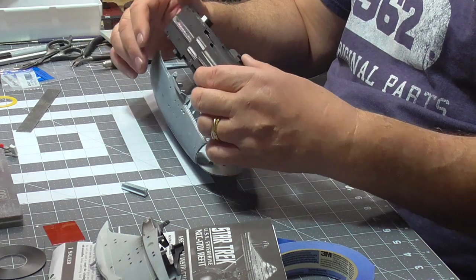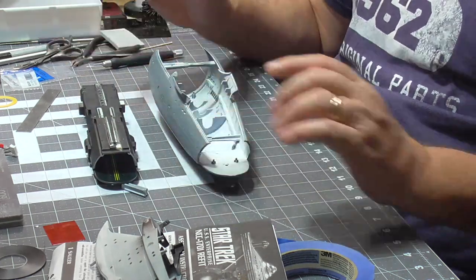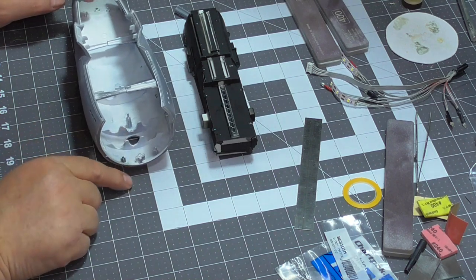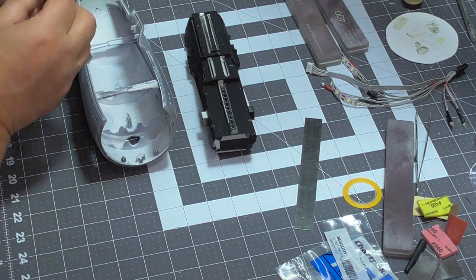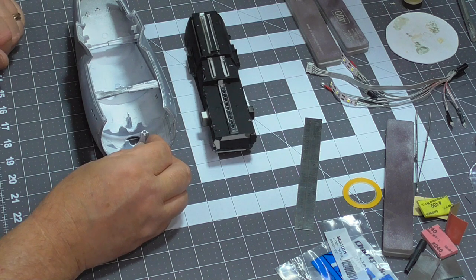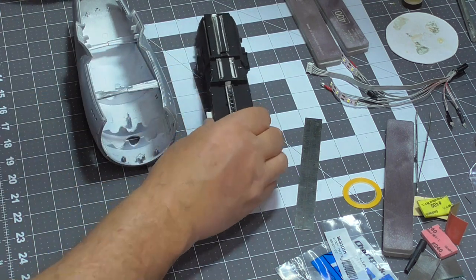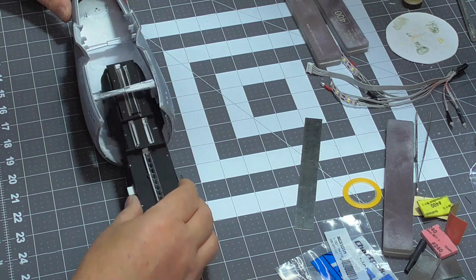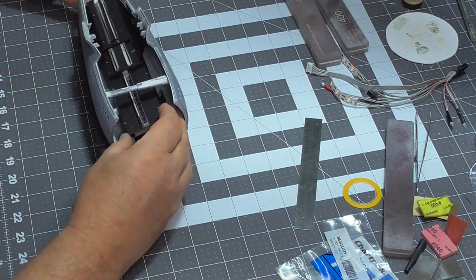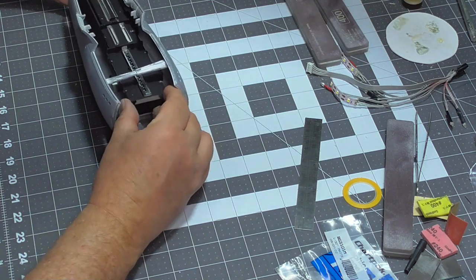you can't do it. I've tried 15 ways from Sunday. So the only way this shuttle fits into this piece here is if you remove this piece. So I cut that off, and now my shuttle bay slides perfectly into position. And it sits on its pins. And so I am super happy with that.